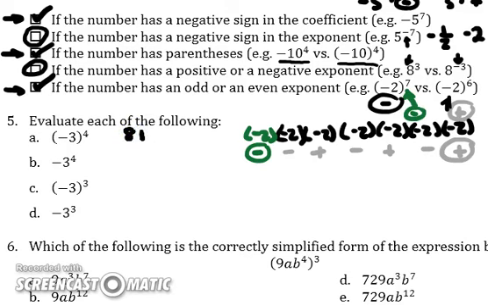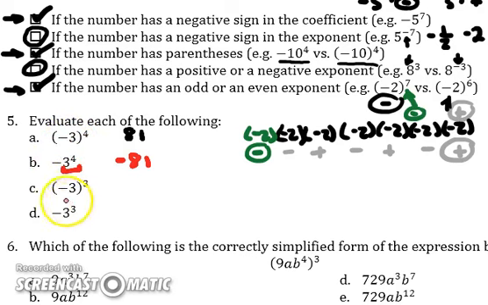The next one does not have parentheses. This 3 is being raised to the 4th power, so this is going to be a negative 81. 3 to the 4th power is 81, and then we save this negative sign to the very end, negative 81. This negative sign is always evaluated in the multiplication step of order of operations. So exponents take priority over that negative sign.